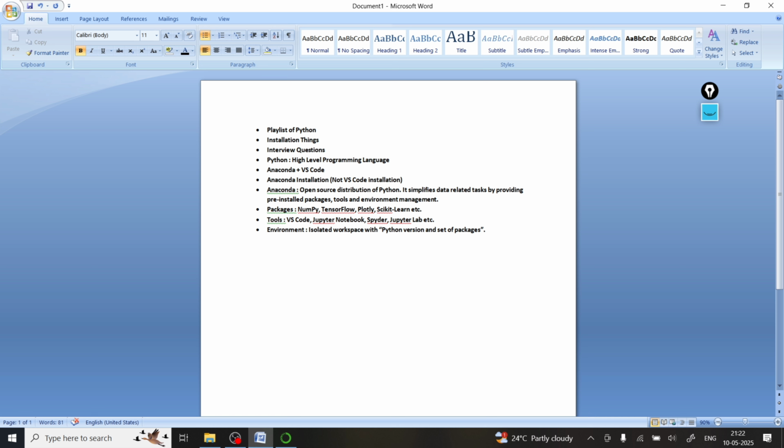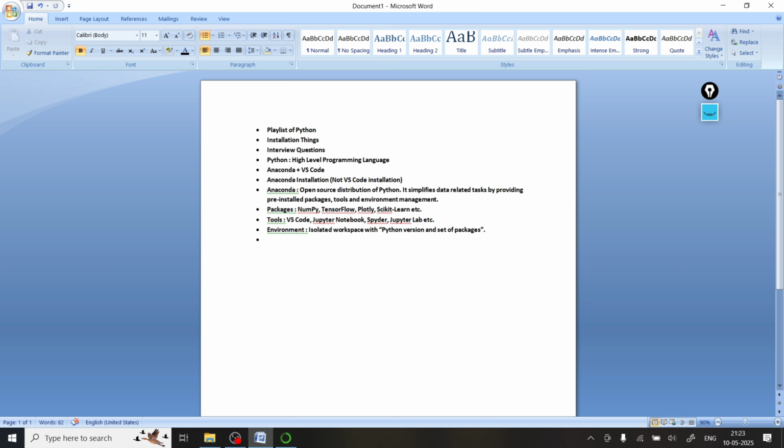So actually, an environment means an isolated workspace with a specific Python version and a set of packages. So this is a combined thing. I'm just giving you one example, but before that I want to tell you that Anaconda does environment management. That is, we can create separate types of workspaces which are isolated from each other, and Anaconda manages those workspaces. In that case we can perform the coding in this workspace and that workspace separately without any problems created inside. So I will give you some examples of how environments look.